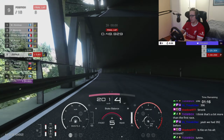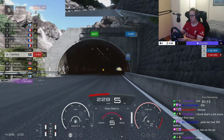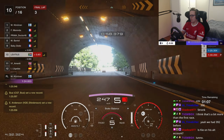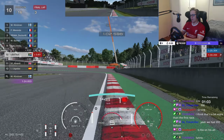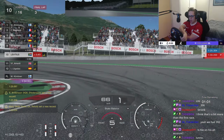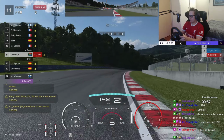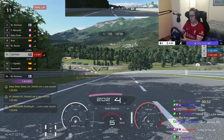But I don't want to make any mistakes still going into that infamous hairpin, which is, like I said earlier, pretty tricky in the BMW, as it's quite difficult to get the rotation. As we pass Dino, who's aborted his lap unfortunately, and we hook up the apex, just get on the power as early as possible, stay within track limits. The best of a dodgy situation. And it's been a very solid lap. P5.